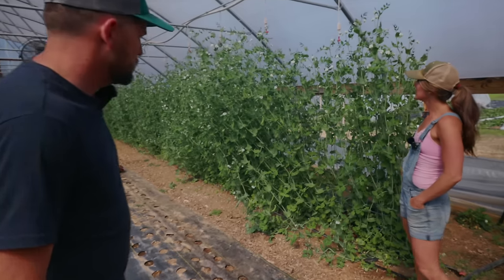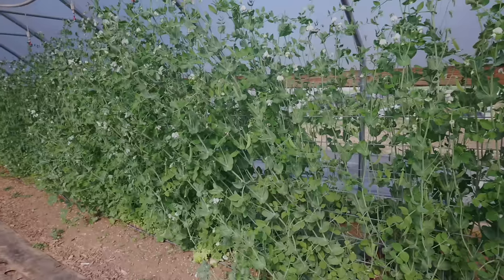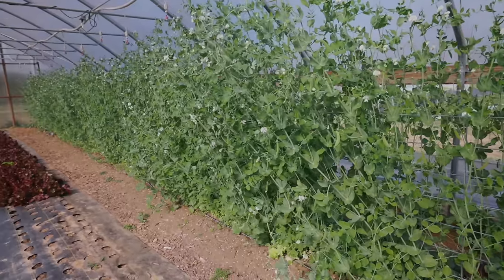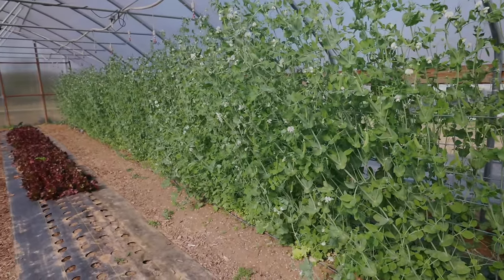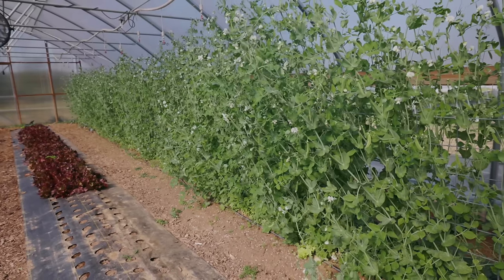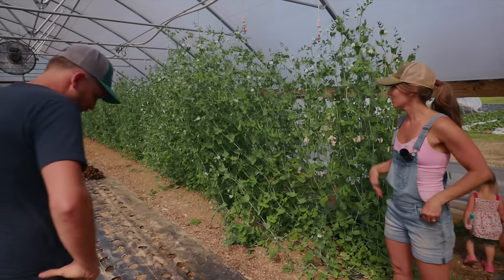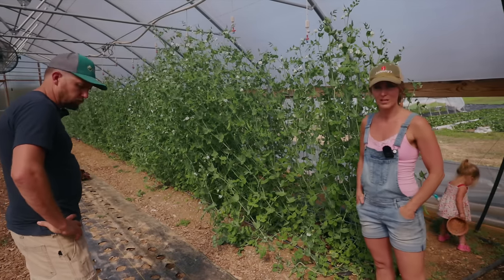These are sugar snap peas. We planted these on January 2nd. The kids and I make this part of our homeschooling curriculum where they are required to do what I call farm block. We pick an hour a day and we come up here and whatever projects we get lined out on, that's what we do. So they get to go through each stage. They planted these and now they get the excitement a couple months later of harvesting them.